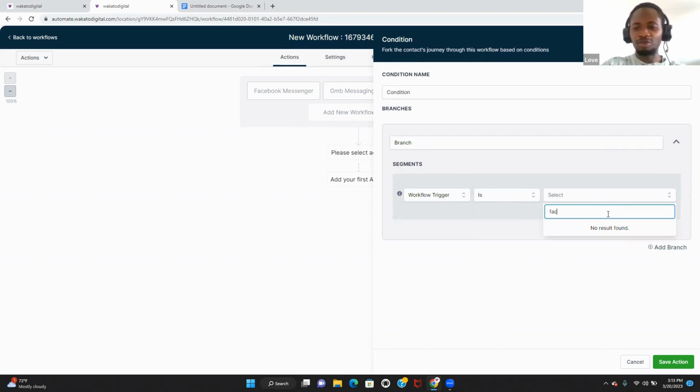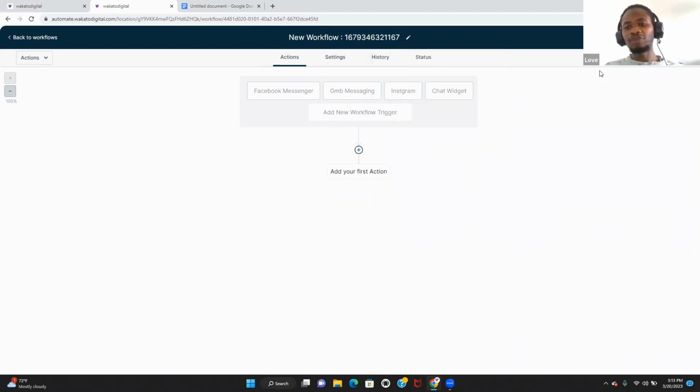And then we say Facebook. Oh, hold on, I need to save this. Actually, once you're doing it, every time you need to save it in order to be able to see it. So this is perfect that it happened. Because we saved it, now we will be able to see these because they are saved now.